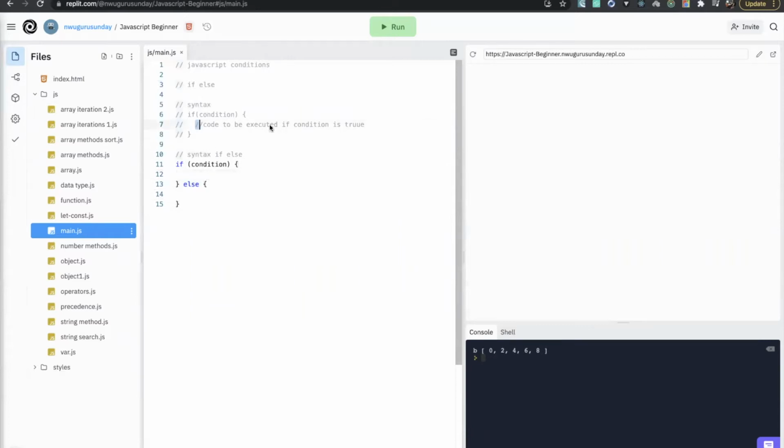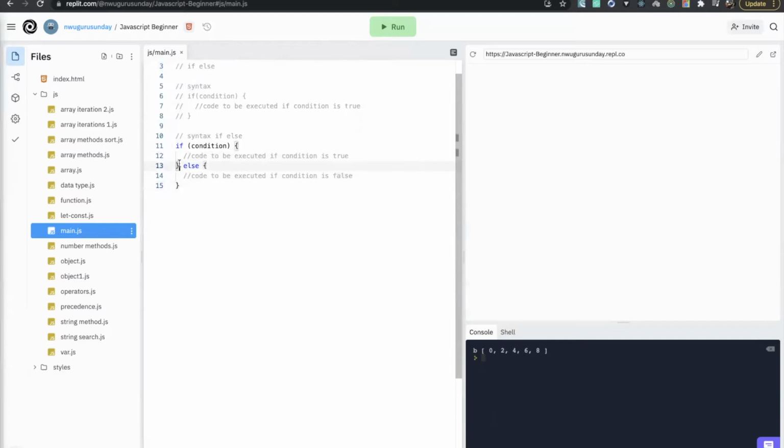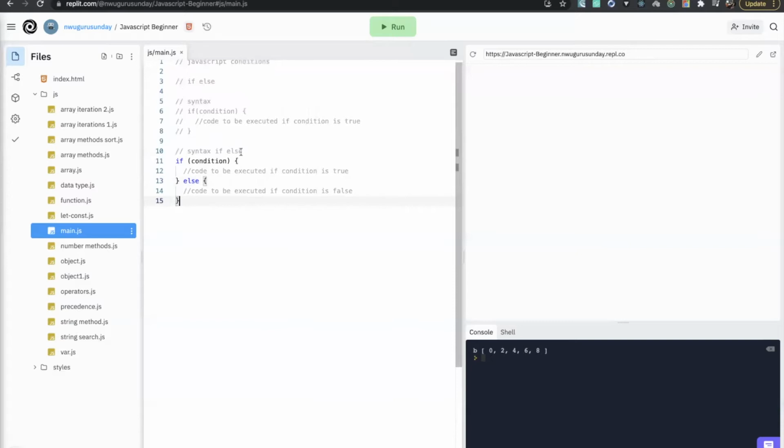So which means code to execute if condition is true and code to execute if condition is false. This is the syntax of if-else.